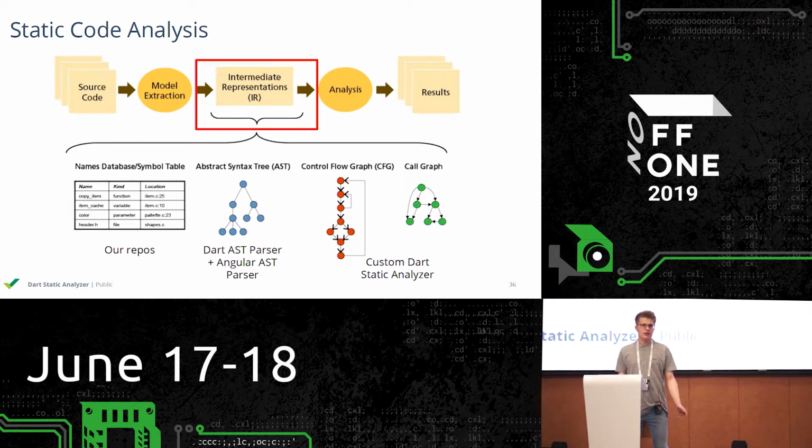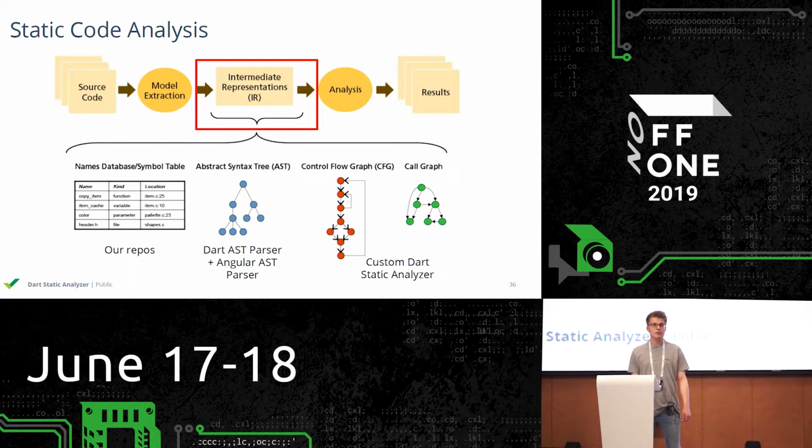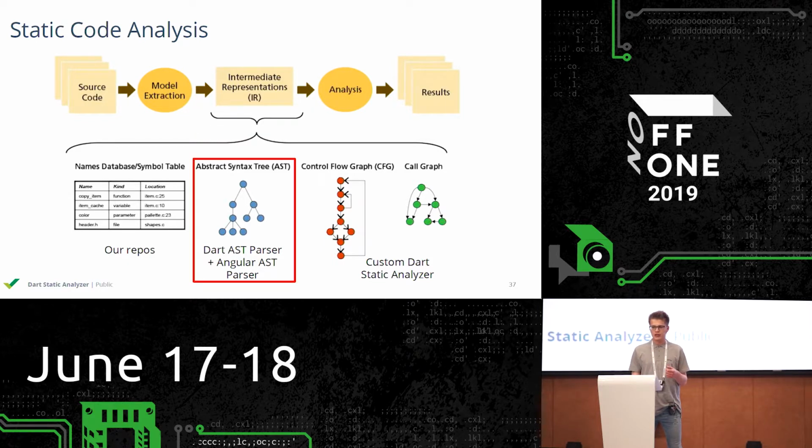The second thing is the AST tree. This is the tree where the internal nodes correspond to operators and the leaves to operands. This enables you to understand what kind of lexemes you have in this language, what it all looks like, and have a general idea about your code. And next, you have to build the control flow graph, the execution graph, so that you could track and trace all the links of how your program can go, and also the call graph, which enables you to go from one call to a different call and to analyze.